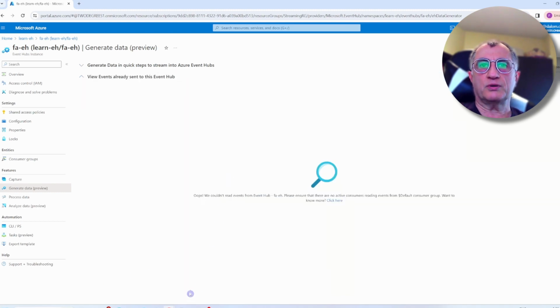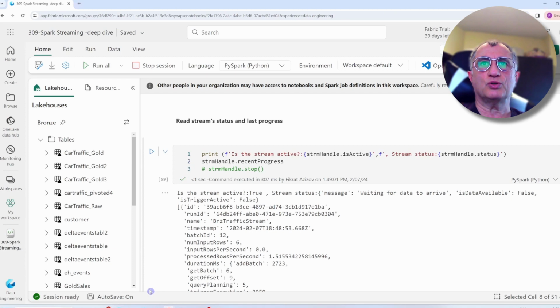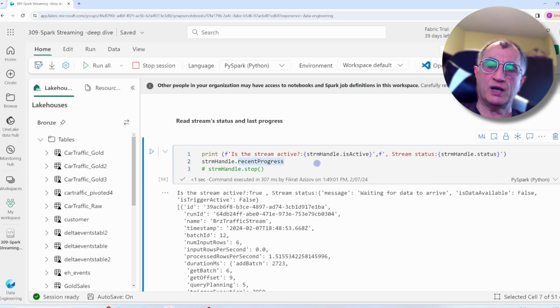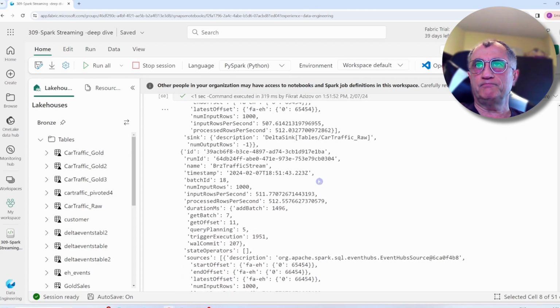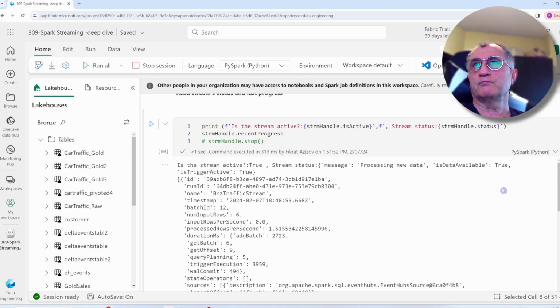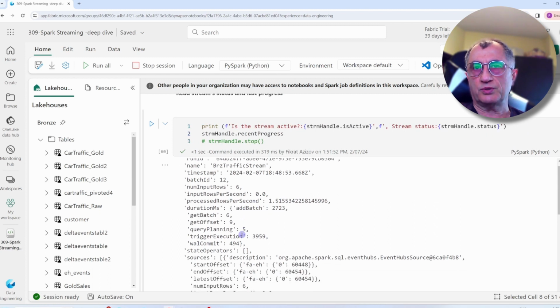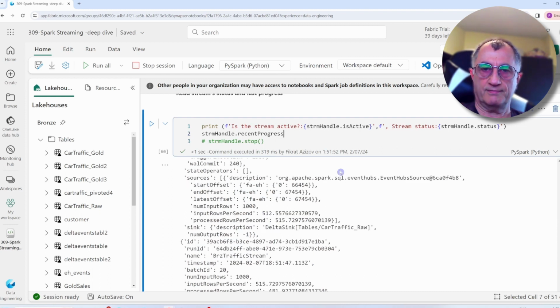Okay, now I'm going to navigate back to my notebook and see how my stream is doing. As you can see, my stream is currently processing new data, and it will show you the status of the last few processing. The streaming is usually very fast, and you'll find that the few thousand events that we have generated are being consumed within seconds.